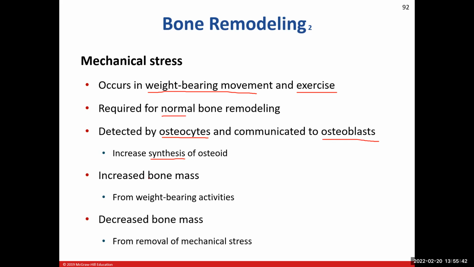So one way to increase your bone mass is to undergo weight-bearing activities. And I'll talk about this when we get into osteoporosis, but this is one of the things that is highly recommended for folks, one, to avoid osteoporosis, is to increase weight-bearing activities when they're younger. But also with people that do have osteoporosis, we encourage them to try to do more weight-bearing activities. Now, of course, we're not going to say, hey, go hike the Appalachian Trail for 6 months, but there are other ways to do that. So that's what happens with our increased bone mass.